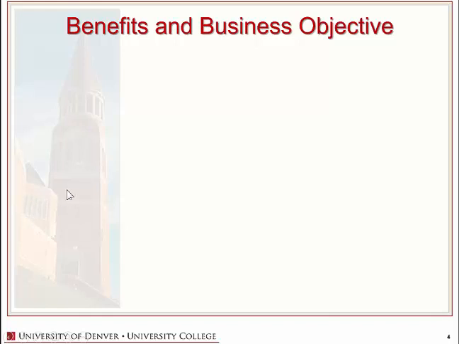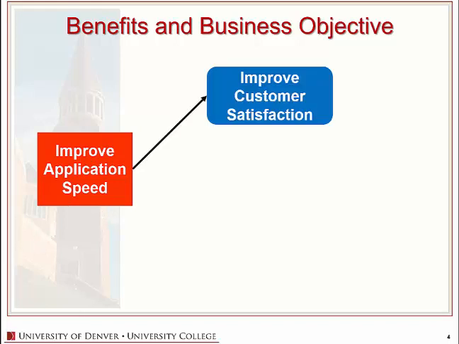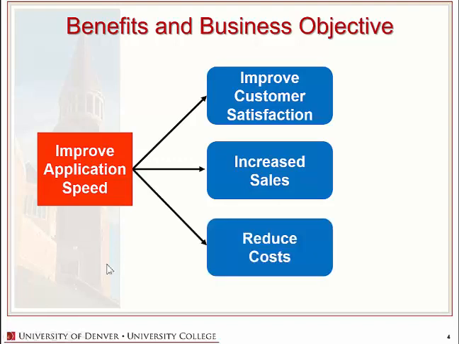Let's say you work for a software development company. You come up with an idea that speeds up the company's application. Now, this benefit may improve customer satisfaction, one of your business objectives. It may also help another business objective, an increase in sales. The improved performance of the application resulting from your idea may provide the company's product a competitive advantage. Your idea to improve application speed may also contribute to the objective of reducing costs. It may decrease calls to your call center due to fewer complaints regarding application speed.